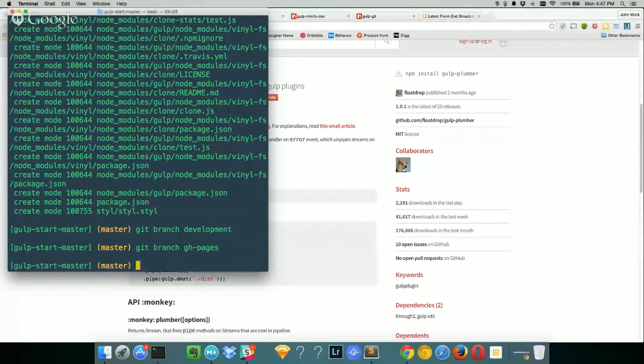My development branch is pretty much a mirror of my master branch, and that's where I do all my development. When I'm ready to push changes, I'll push from my development branch to my master branch, and then from my master branch, I'll merge any changes into my GitHub Pages branch and specify that I only want to merge over my production-ready code.